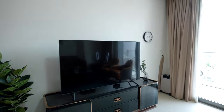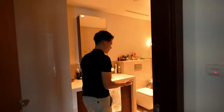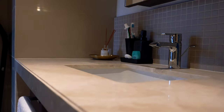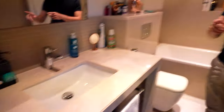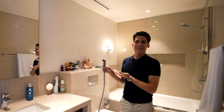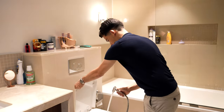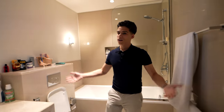I have a TV here; I don't watch that much TV but once in a while we'll put something on to wind down. Here we have the bathroom - the one and only bathroom. It's pretty good, I like it. There's a tub, toilet, sink, and shower as well. I've never taken a bath here but might have to one day. If you're not from this side of the world, you might not know what this is - it's a bidet. After you go to the bathroom you use it to clean yourself, similar to what Japanese people do.